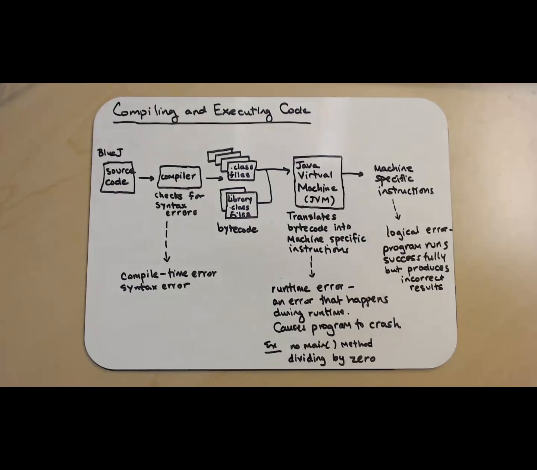In lab yesterday, many of you had logical errors. I saw that your code compiled, you ran it, it printed, and all the numbers were wrong. So that's a logical error. It just means you have an error somewhere in your math or in the steps of your algorithm, and then you have to go back and figure out where the logical error exists. Those are the 3 types of errors that you could have, and you are probably already familiar with at least 2 of those 3 types, compile time and logical errors. As the semester goes on, you'll get lots more runtime errors.